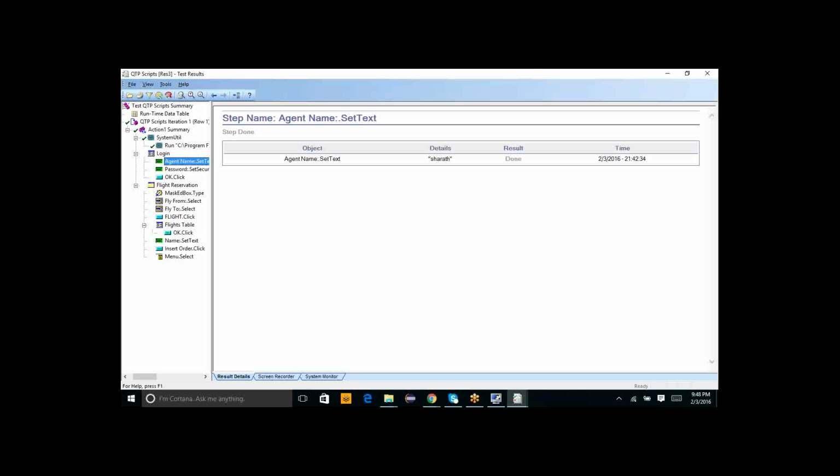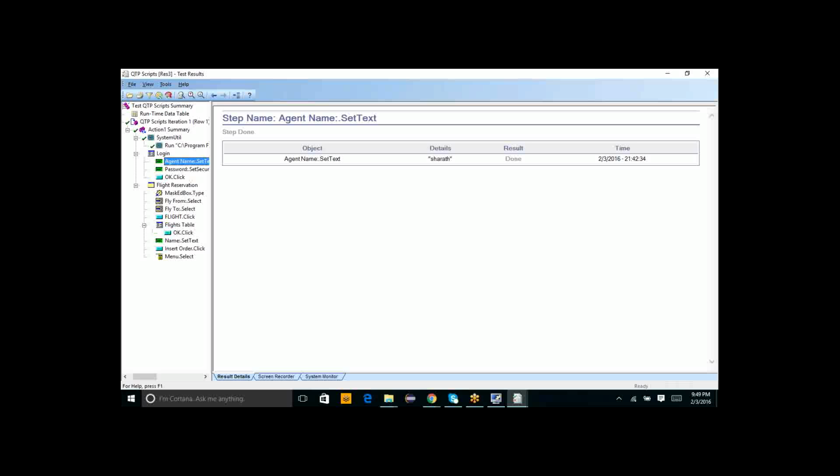If a step is recorded and played back successfully, then by default QTP will give you a result as done. If you have recorded one step and it didn't work, then only you will get failed. If it worked properly but some information in the data is incorrect, then you will get warning messages.